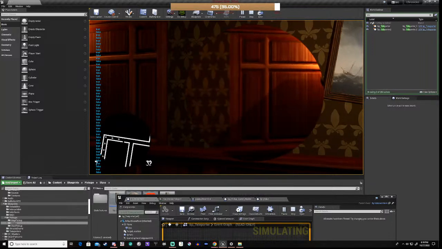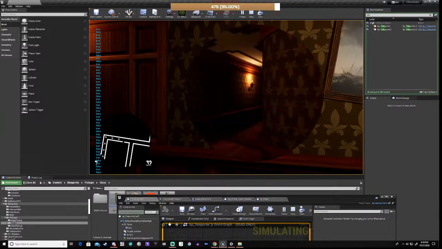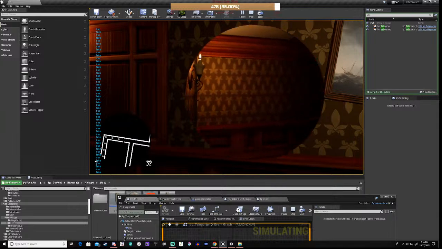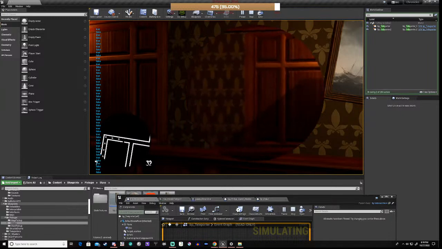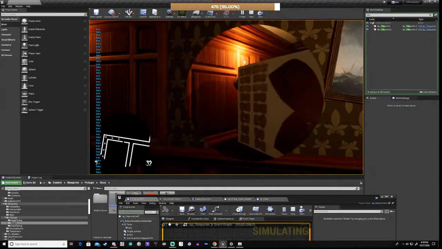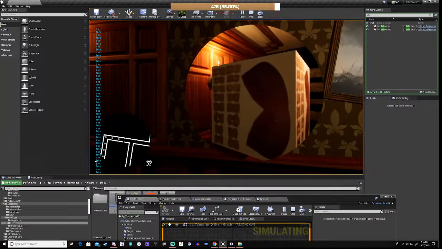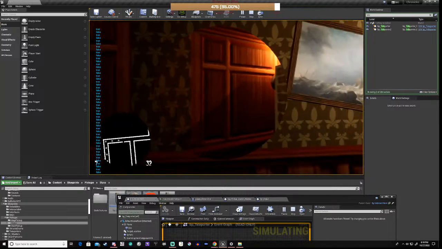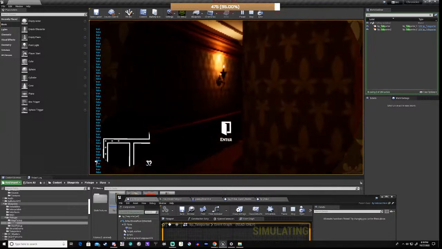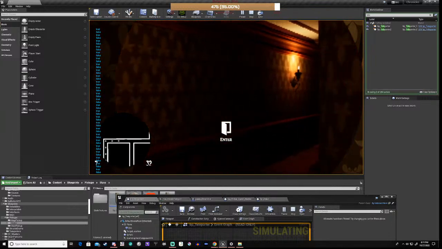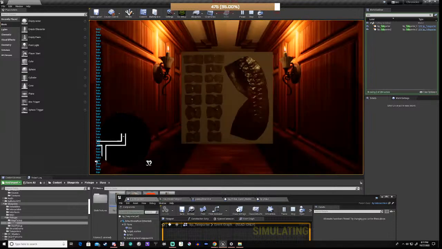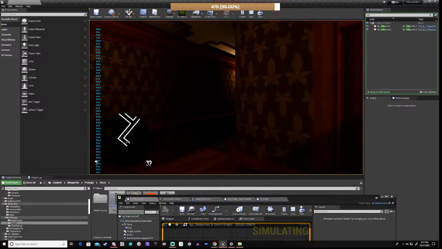So that's working perfectly. Now what I would say is I just need to adjust what this teleport looks like, so I can actually jump to the cube. If I press enter, there I'm at the cube.